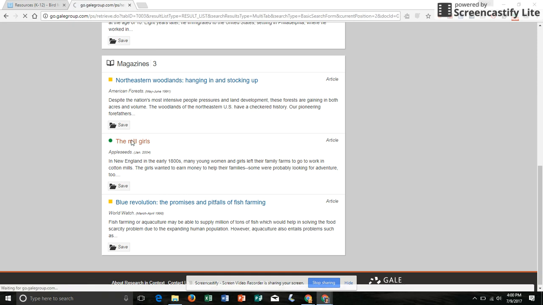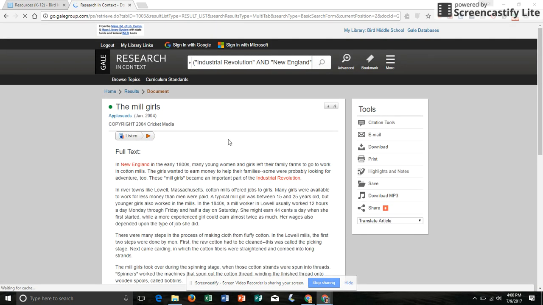So I'm going to click on Mill Girls and take a look at the article. If you notice within this article, all of my keywords are now highlighted in red. So you'll see in the first sentence, New England, and at the bottom there is Industrial Revolution. So another thing I want to look up is I want to see if this article mentions Massachusetts at all. So what I'm going to do is hit Control and the letter F, and then a search box will appear at the top of my screen. And when you type in the word Massachusetts, it's going to highlight it if it appears anywhere in the article, and here it appears in the article. So this will be perfect for my class.